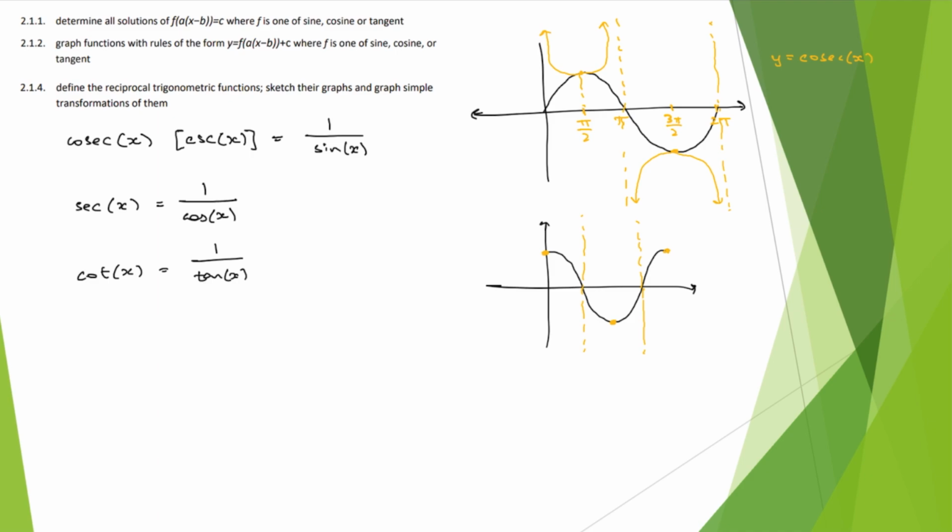Now as my cosine decreases and becomes a smaller and smaller number on that side, my secant of x is going to start tending towards infinity. And here, as I go towards 0 on either side, my secant of x is going to tend towards negative infinity on either side. Okay? And here, similarly, as it goes down towards 0, 1 divided by a smaller and smaller number starts tending towards infinity. And so this here is a graph of y equals secant of x.